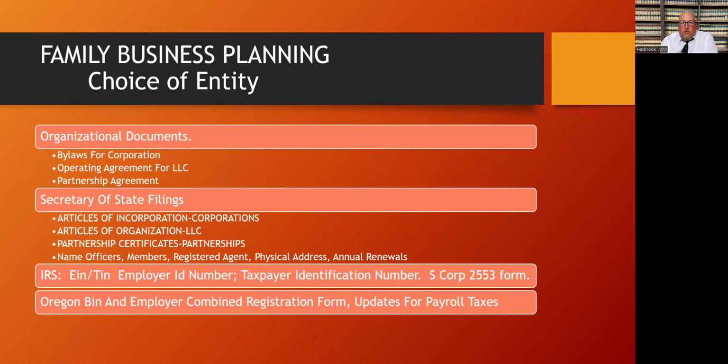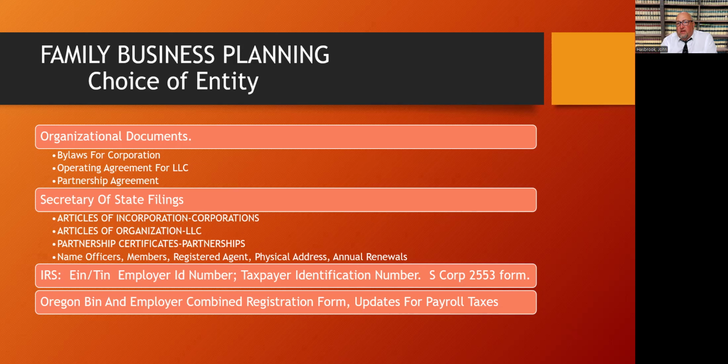It is the foundational organizational document, and the document will contain information such as who are the officers of the corporation: president, vice president, secretary, treasurer. Are you going to have other types of officers? What their authority levels are, any limits on their authority. The bylaws will set forth who may have check writing authority, for example.